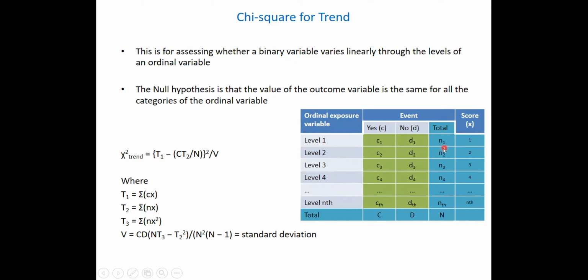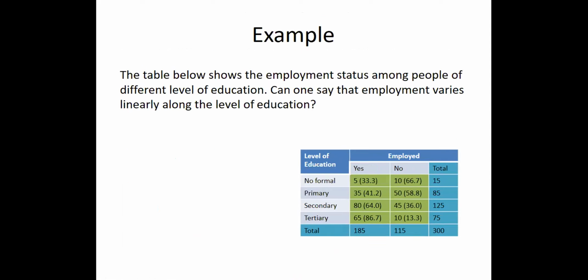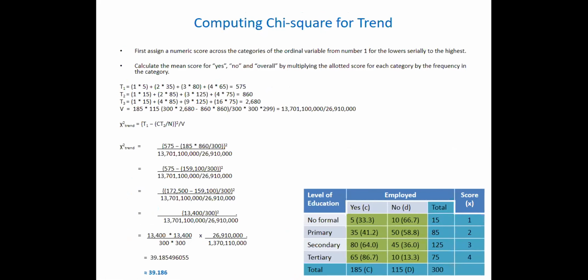So you see the total now. Look at the total. You now see the score, the trend score, and that is where we are going. So how do you calculate it? If you don't even know how to calculate it, and you just understand what I just explained, you know how to run it and it gives you a result. And that's what we do here.